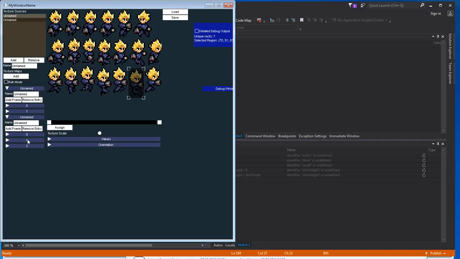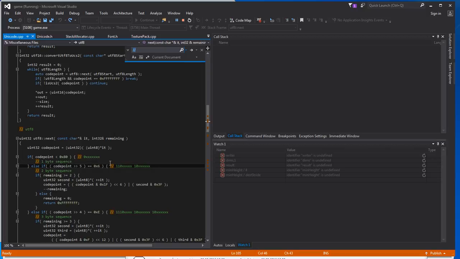Hmm. I somehow have to reproduce that not heading. I think I haven't selected this one yet. Let's do this. Alright, I'm gonna break on assigning.